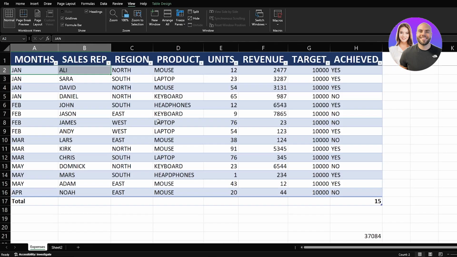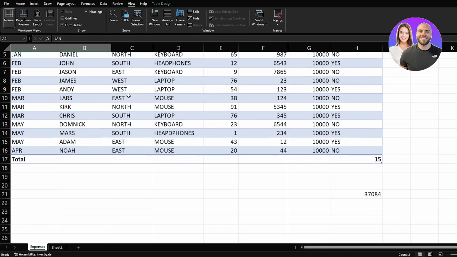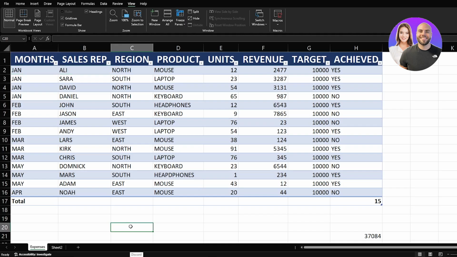Okay. So to remove it, simply go to freeze panes, click on unfreeze panes, and now it is back to normal. Pretty simple. Moving on, we're going to talk about find and replace. So basically, what you're going to do on your keyboard, you're going to hit Control and H.